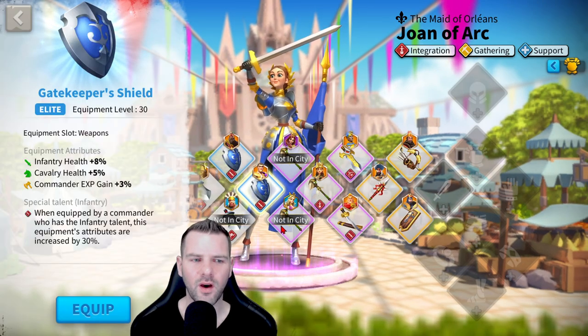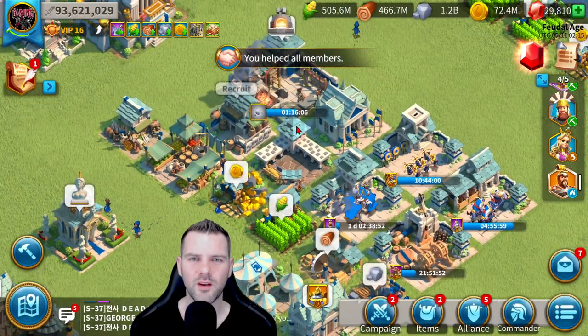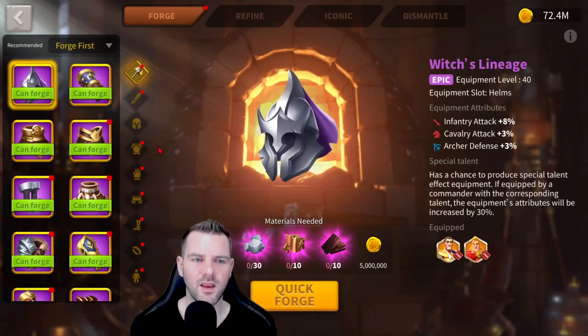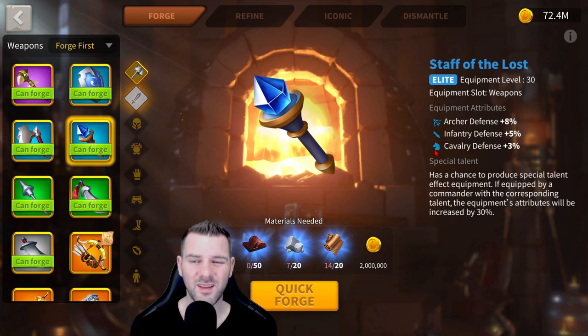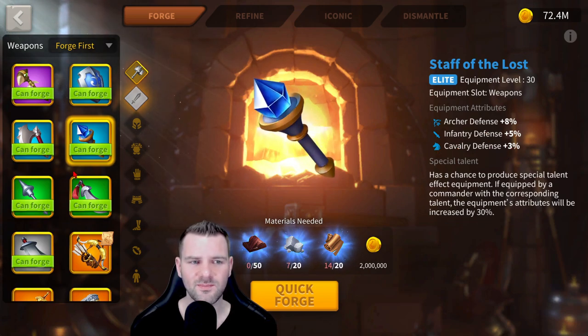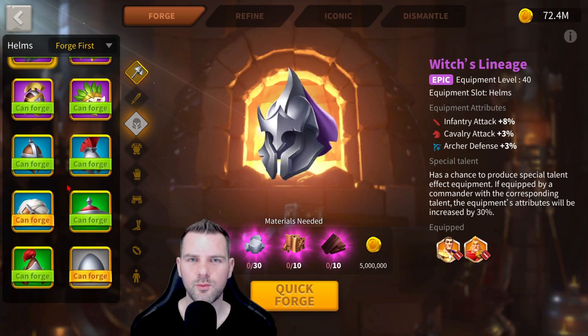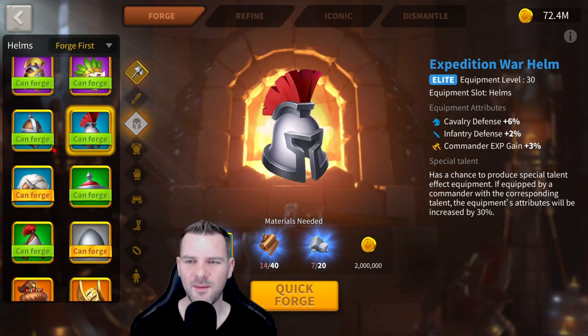You're going to want to put health on there, but you could also do other gear if you're using mixed troops and you don't want to do 90% infantry and then 5% archers and 5% cav. You could do like, you know, 30, 30, 40, and you can start grabbing gear like this. Staff of the Lost is really good for mixed troops. I've never run a mixed troop kind of field fighting march with any success. Early game, I did it.